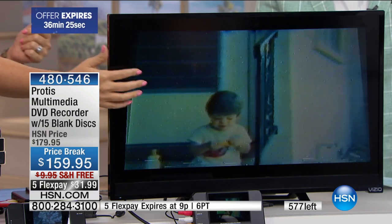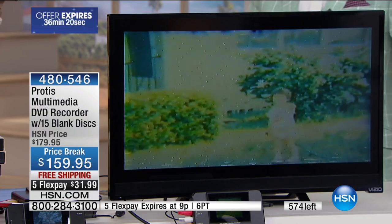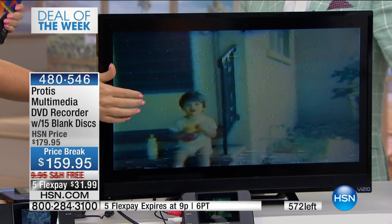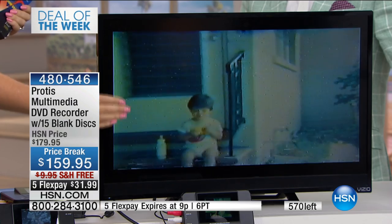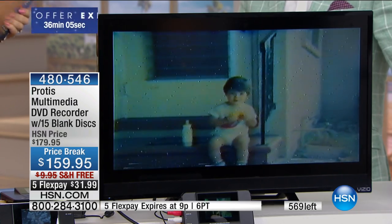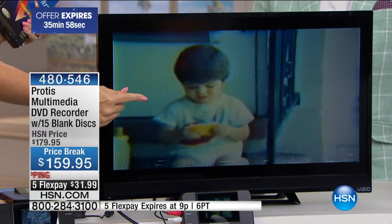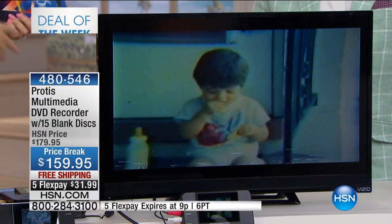This is one of those memories in life I didn't even know what I had because I hadn't looked at the tape. My husband's parents had rented a camcorder for a weekend just to get some footage of him when he was a baby. This is him when he was two years old, nearly 38 years ago. I would have never forgiven myself if I didn't have this footage now. Our producer is saying his son looks just like that. Now I have it to pass along to our son and future generations.